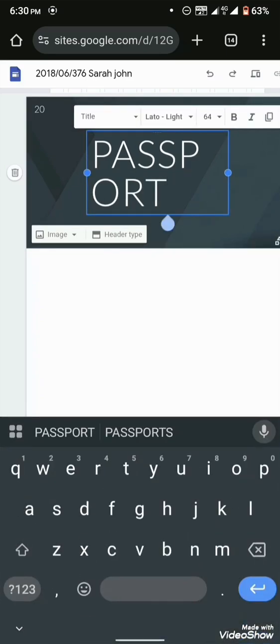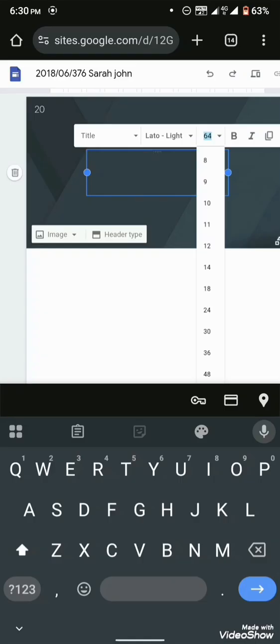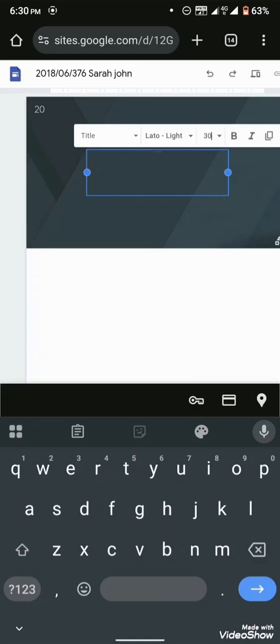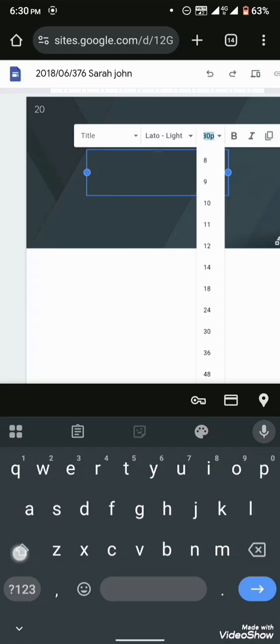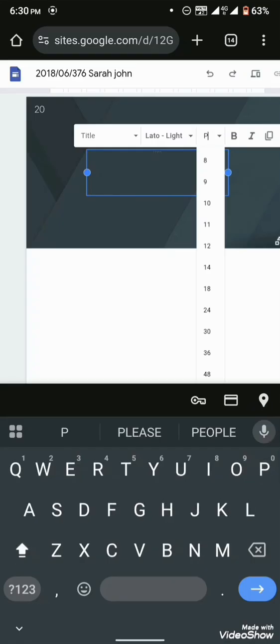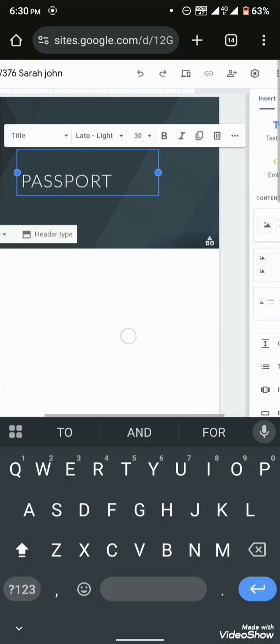You can reduce the font size if it's too big for your phone. You can reduce the font size to 30 and write passport.